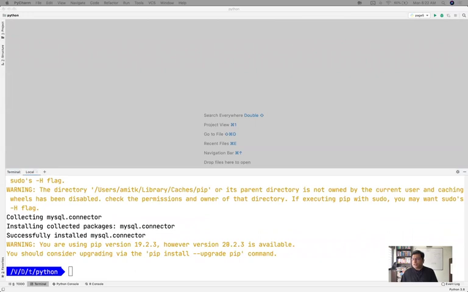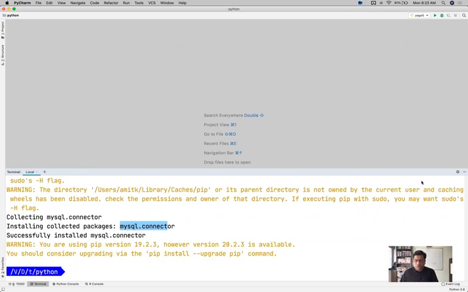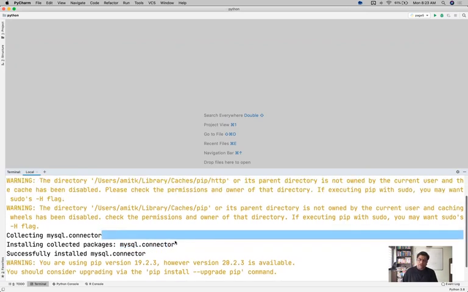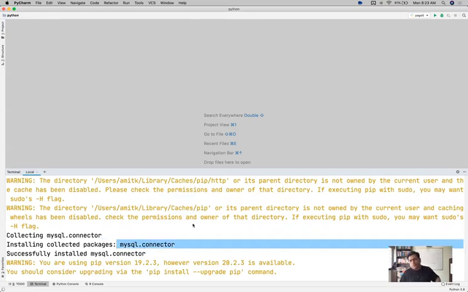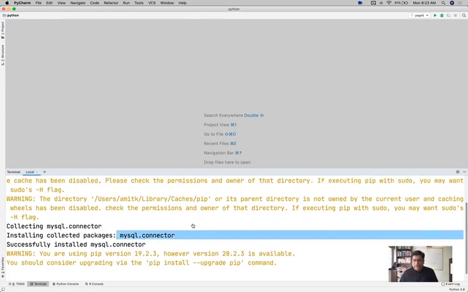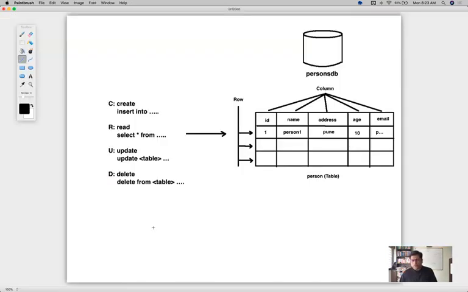But on your machine, I don't know whether you have installed it or not. I hope you haven't. So you have to install that MySQL connector here. So get it installed on your machine. On Windows, just skip that sudo and use the same command: pip3 install mysql.connector. mysql.connector is the package that is going to provide me a kind of driver with which I can perform all operations on that database.